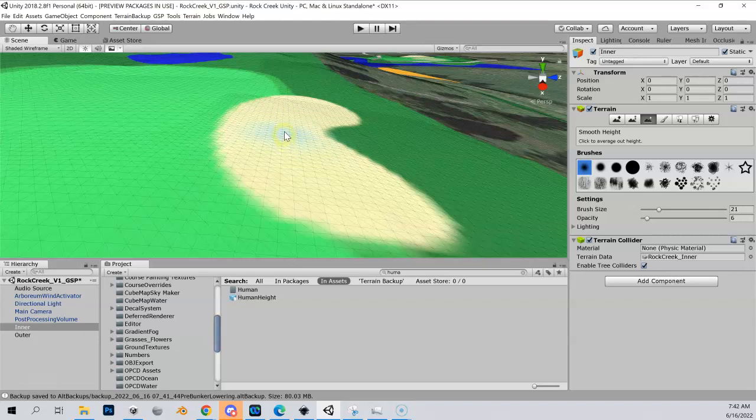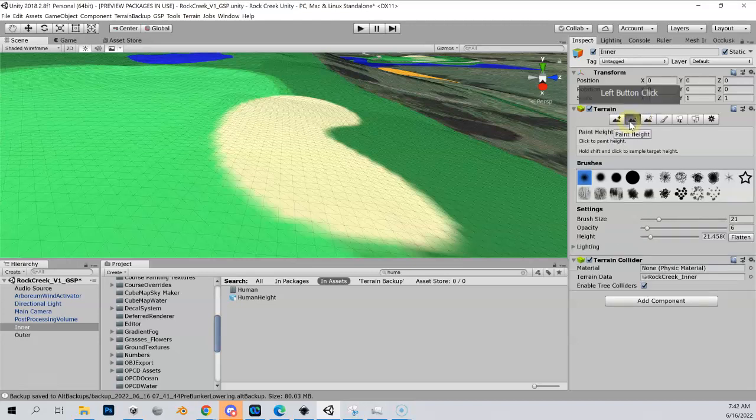So the way that I would do this with brushes is I would try to lower the middle section of the bunker, okay? Avoid touching the outsides, and then smooth the outside once we got the middle lowered. I think it'll make sense once we do this. So let's go to our paint height, and we want to use a really soft brush to do this. And you can see how the edges of this brush don't touch the outside of my bunker because I want to leave the outside as high as I can and I want to lower the middle.